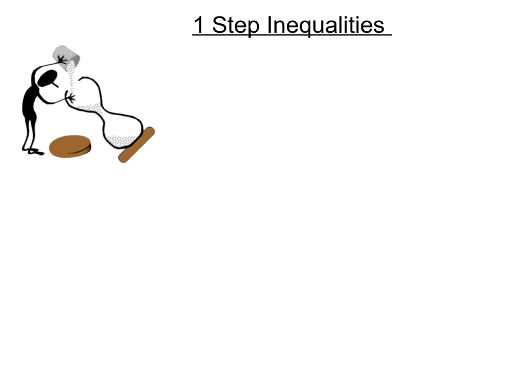This is a quick video about one-step inequalities and how to solve them. We have to remember we're going to treat inequalities like equations. We will have a special rule when we talk about multiplying and dividing, but basically it's the same thing. What we do to one side, we do to the other. Our goal is to get that variable alone to find out what number goes in there to make the situation true. And we're going to use inverse operations to achieve this.